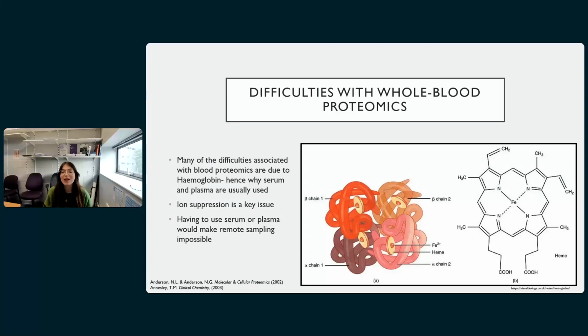But the cells hemolyze and it's just impossible. And I don't know about you, but I don't have a centrifuge on my kitchen counter, so I can't be making plasma or serum samples at home to then make these dried spots, which would then make the remote sampling aspect of this null and void. But what we can do is optimize the proteomic workflow for dried blood spot analysis to minimize issues such as ion suppression relating to hemoglobin and any other issues which we might find, to get the most out of our dried blood spots.